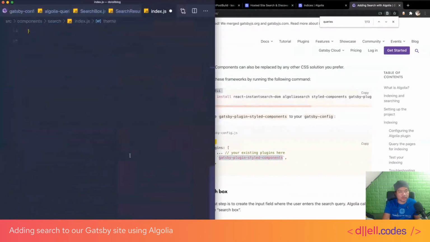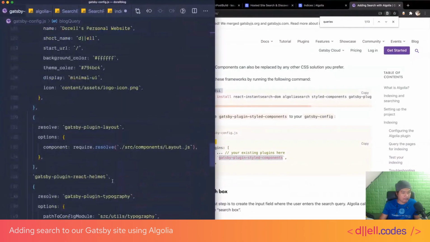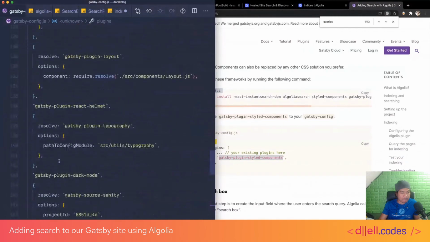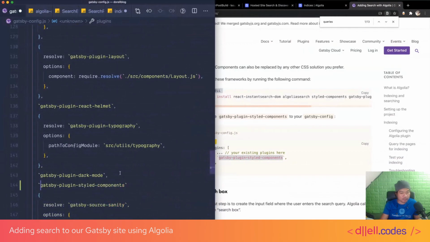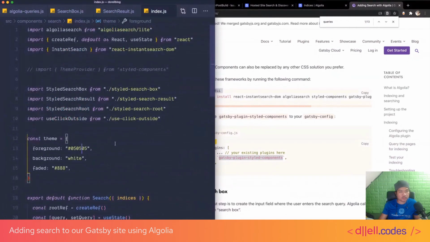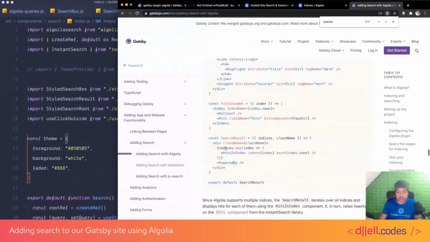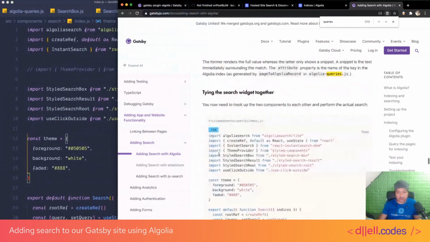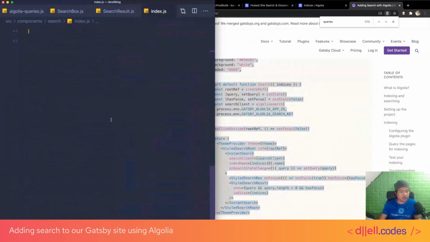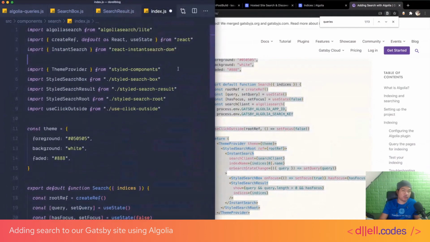Okay, you know, if you config here, and it's edit, and we have here index.js, and we have the search box, we have the search results. Now we need to add this. Okay, which we have right now. Everything is in here. We have the styled-components, so we don't need to remove that.